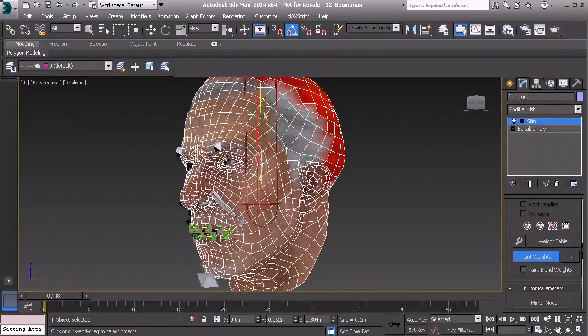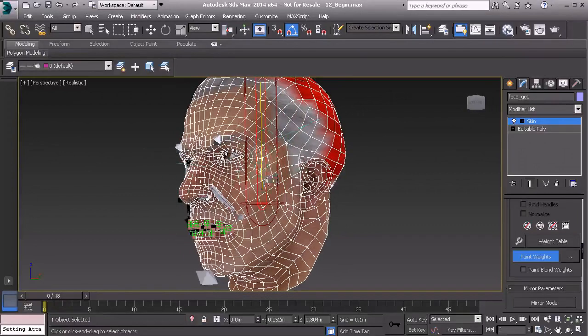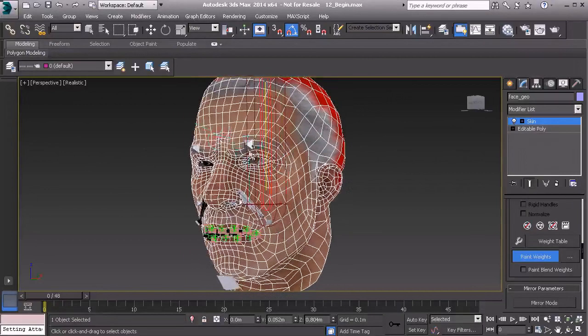Now it's good that we have the head influence selected first because we'll actually want to start with an influence like that. Since it's going to drive a majority of the head, we can go ahead and start by blocking in a majority of our points to this bone object. And then we can work our way from the brows all the way down to the mouth and the jaw and get those weighted in. I'm not going to cover everything because by the time we work on the brows and a few areas on the lips, you'll have an idea as to how to take care of the other sections.